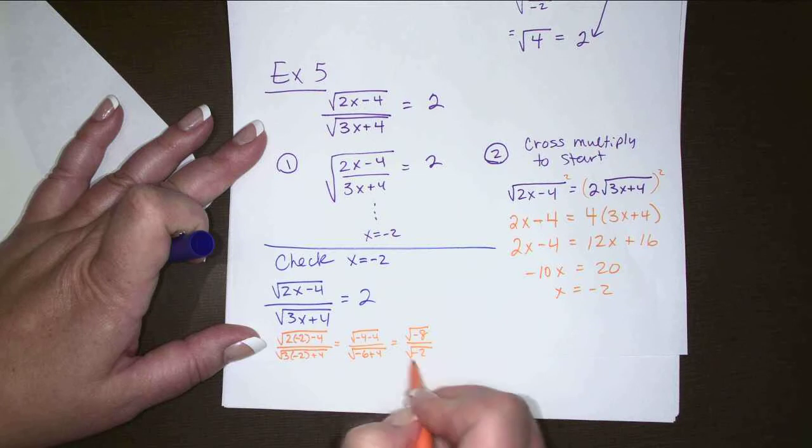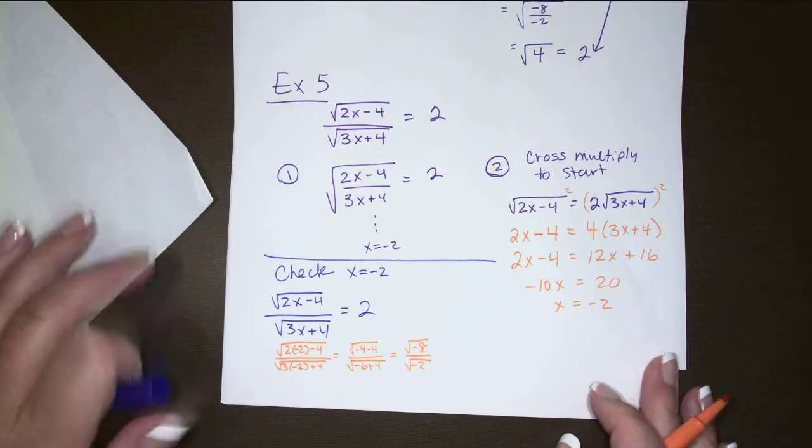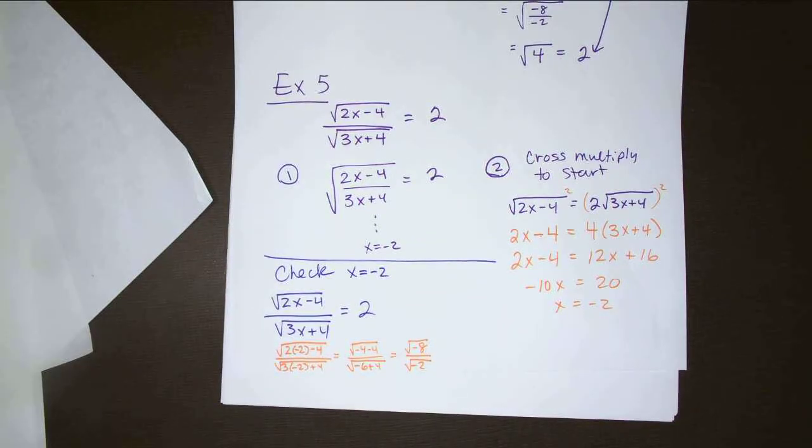You can't then put these together and force it to work when the original question had them separate, as separate square roots. Then whatever this represented in the real world, it was important that they were separate. And so then the answer doesn't work. Okay, so be careful of that.